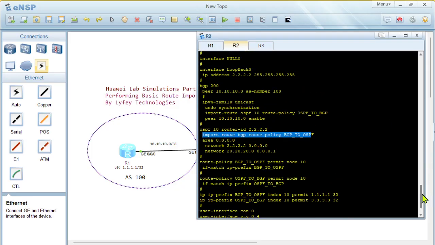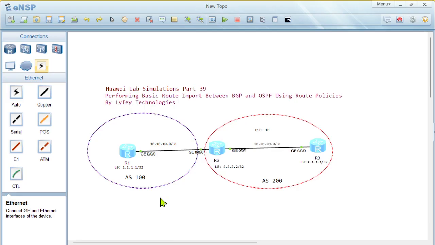Then you will have control over which routes are being imported from one protocol to the other. This is the most recommended way to do the route import. So you won't get so many unnecessary routes. You only get what you want, or you only get communication between the prefixes that you want to communicate. All the others will not be imported, and this of course will help you to control the size of your routing tables.